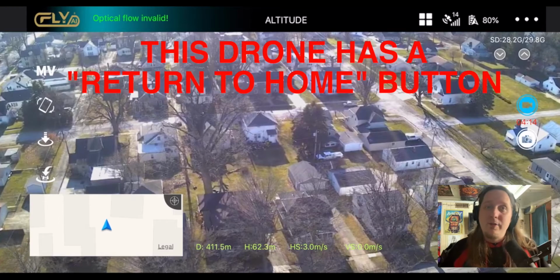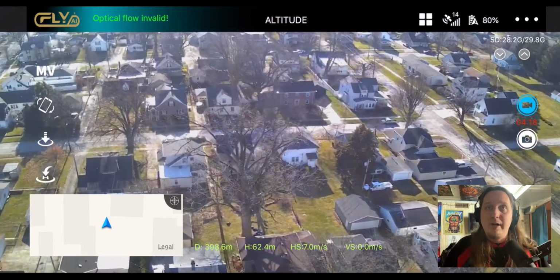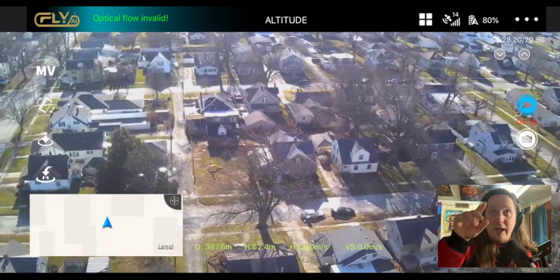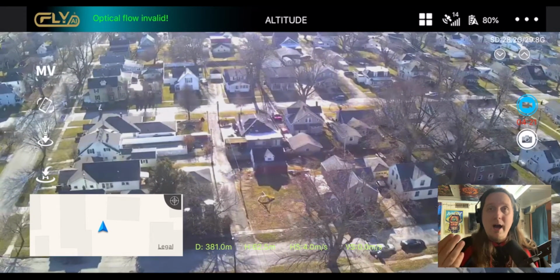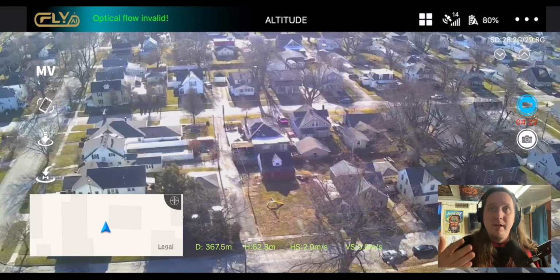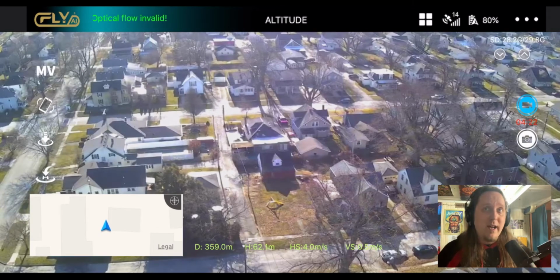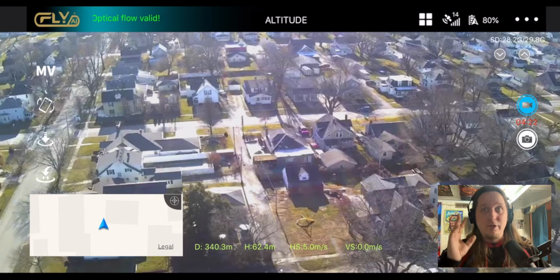I'm not even thinking about the return home because I'm afraid that because of the GPS not being calibrated, it's not even going to know where home is. So I'm hoping I can manually bring it in, and as you can see, it's starting to get glitchy. Now, why it got glitchy on the way back, I don't know, because it's at 370 meters and it's not keeping up. But yet at 500 meters I could see it. I don't know if it was the wind. I don't know if the drone was just losing its mind. But I'm freaking out at this point. You can't hear me freaking out, but trust me, I'm freaking out.